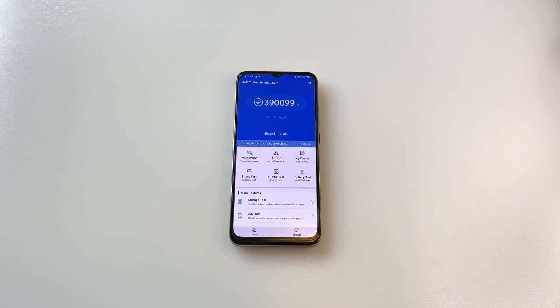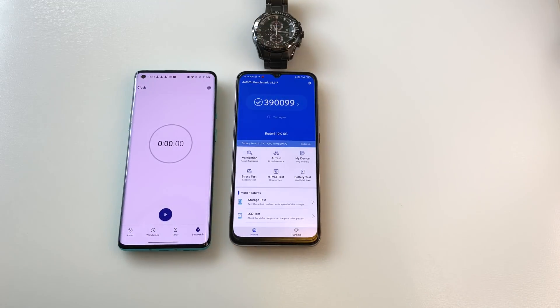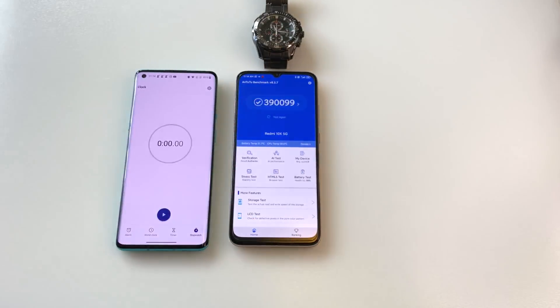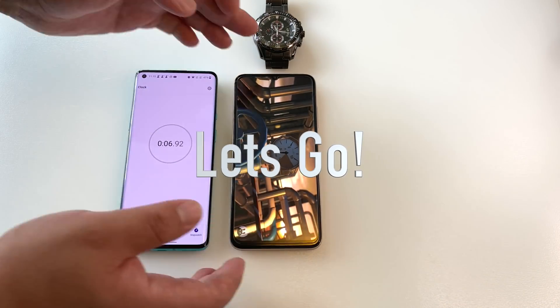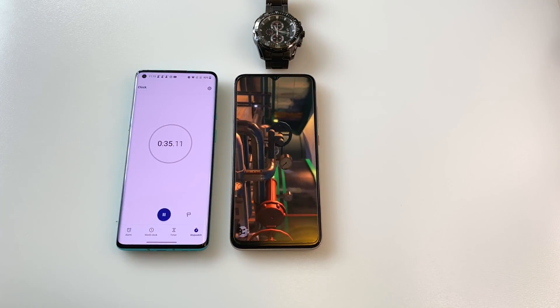Well, it's time to put this phone to the test. Here begins my CPU throttling test on AnTuTu with the Redmi 10X 5G. Just to make sure you guys see there's no doctoring of this video, I'm bringing in a clock and keeping a stopwatch here with the OnePlus 8 Pro. Battery life is at around 79%, so we can gauge how long the test takes and how much battery is consumed doing four AnTuTu tests continuously. I'm also running this on 5G, just like I did yesterday.